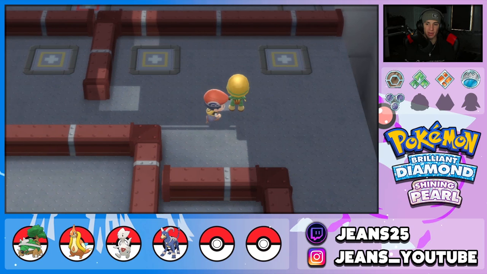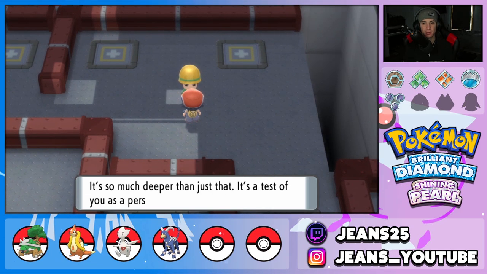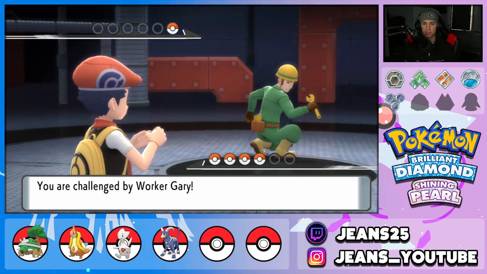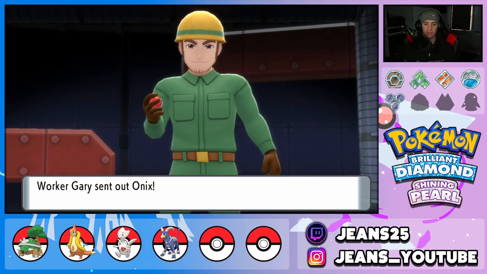I know the pathway, but I just want to, like, fight everybody. I'm pretty sure it's the third one right there. We just roll off from there, which I think we're going to go into anyway because there's no other trainers. But Worker Gary comes over here, and he's going to send out Onix.